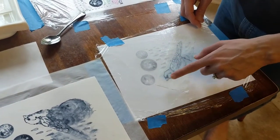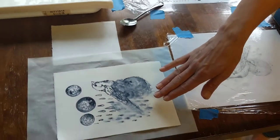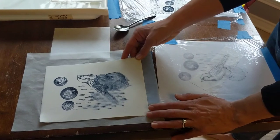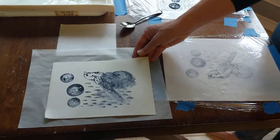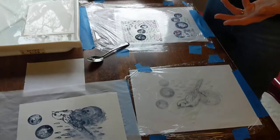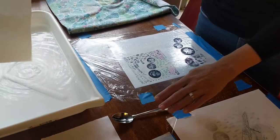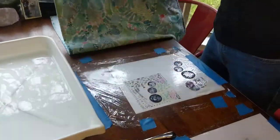That's why it's called a monoprint — mono means one, print means multiple originals — so each one you can repeat it because we have a matrix, but each one's going to vary slightly, and that's where the mono comes in. On my next one I'll hopefully keep the lines nice and crisp. This actually looks very much like a tooth drawing on a lithograph, which is a planographic process — so we're getting results with super low-tech supplies that look like we had access to chemicals, limestones, and fancy printing presses in a studio.